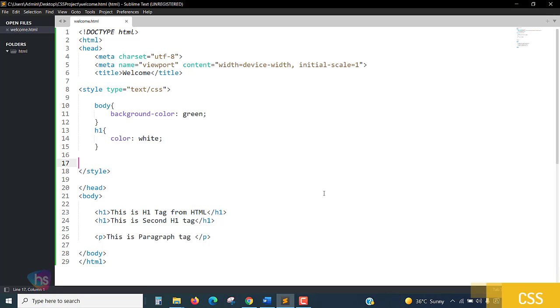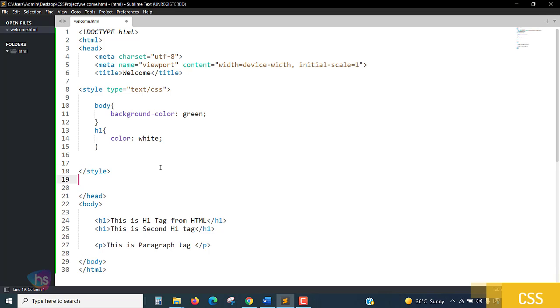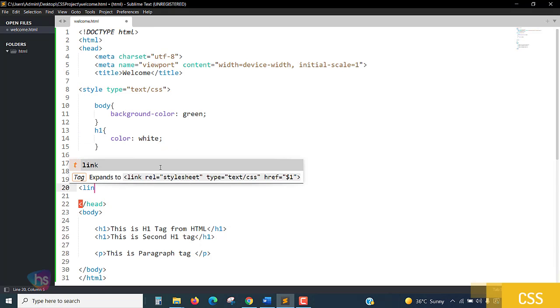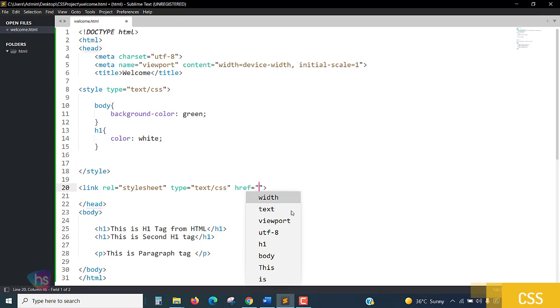For this, you must include it in the HTML pages wherever these styles and properties are to be applied. You need to know the CSS file will be placed inside an HTML file with a link tag. So we can prepare it inside the head tag. Here we need to implement a link by using the link tag. See, when you press tab, you will see link, rel, a relation of a style sheet, type, and href. href means hypertext reference, from where the file is available, the source.